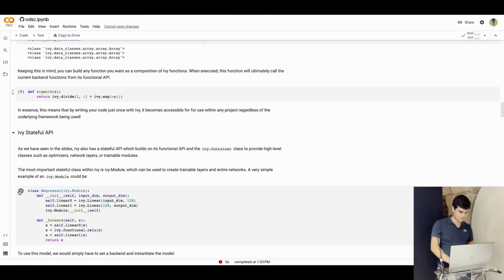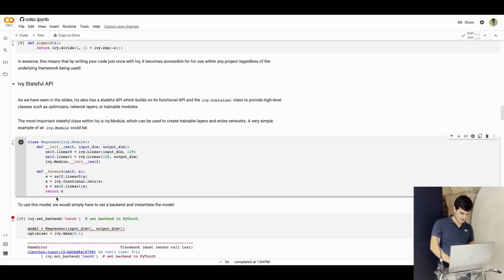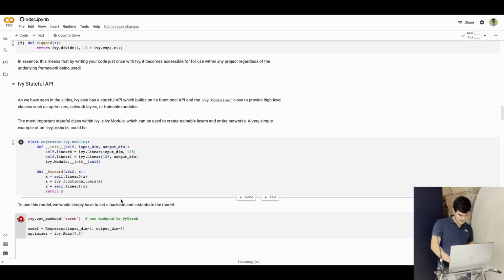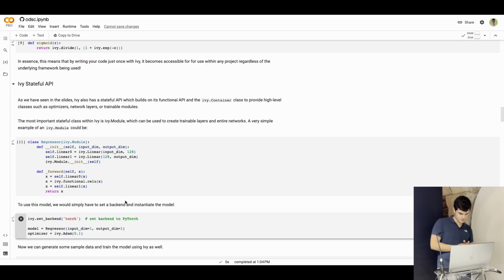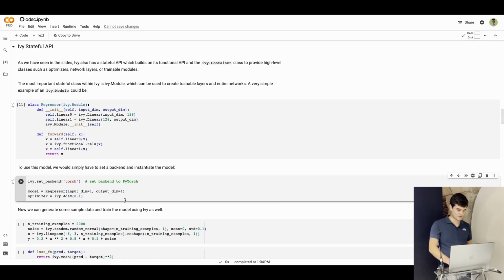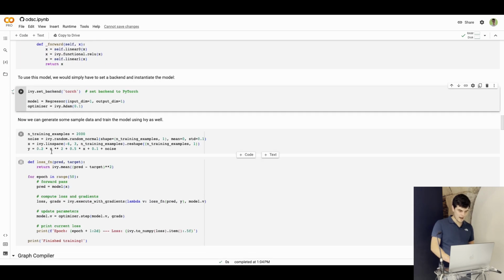And so let's create this. So we've defined this regressor class. And then what we can do is set the backend to Torch. We can then define the number of input dimensions, the number of output dimensions, and so on, define the optimizer, and then we can train this model as well. So let's say we want to train with 2,000 examples on a simple regression problem expressed like this, just a very simple curve fitting problem.